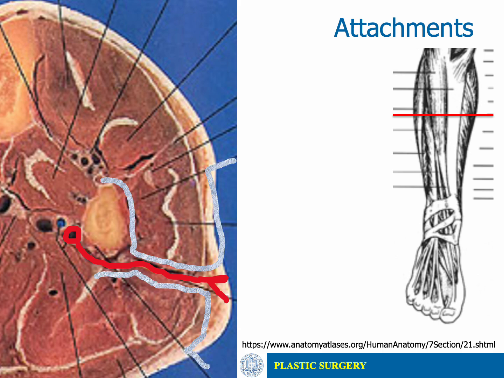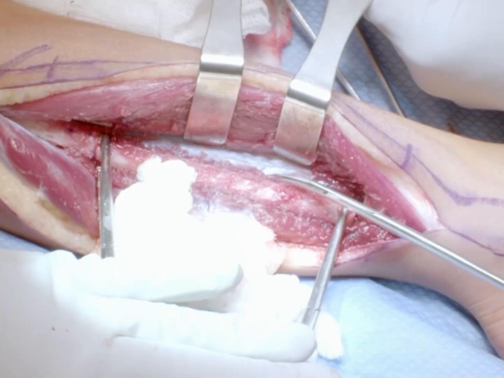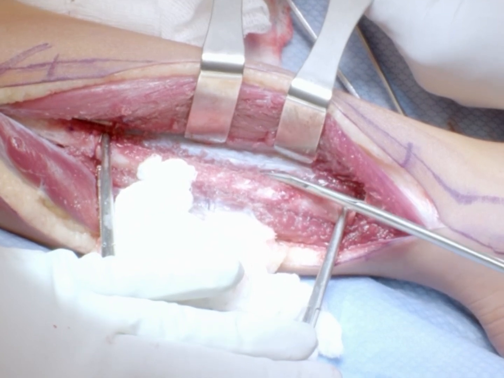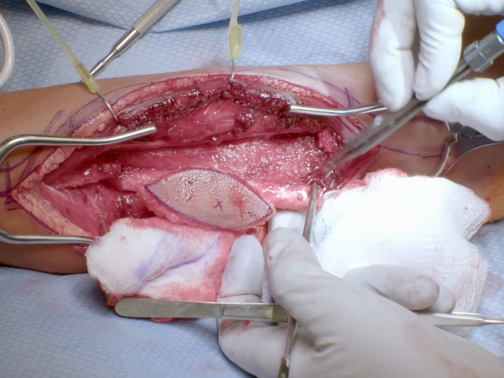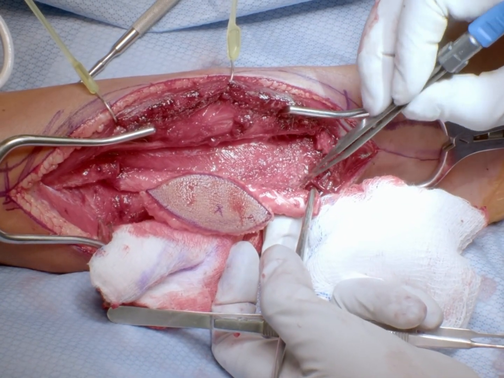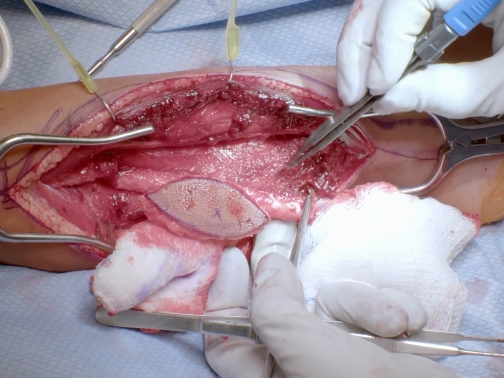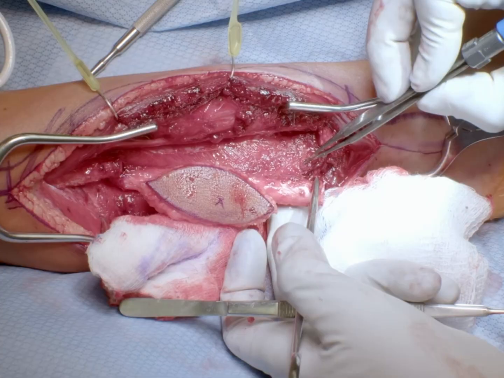At this point, the flap is only connected to the proximal peroneal artery, flexor hallucis longus, tibialis posterior, and interosseous membrane. Starting distally and proceeding proximally, the interosseous membrane is incised 1 to 2 mm away from the fibula to protect the vessels. With the interosseous membrane now open, the tibialis posterior and FHL muscles are carefully elevated off the fibula, again leaving a cuff of muscle to protect the periosteum. At the proximal termination of the FHL, the vessels will diverge from the bone and head medially to connect with the posterior tibial artery. The tibial nerve and posterior tibial artery and vein are identified medially, and care must be taken to avoid injury to these structures.